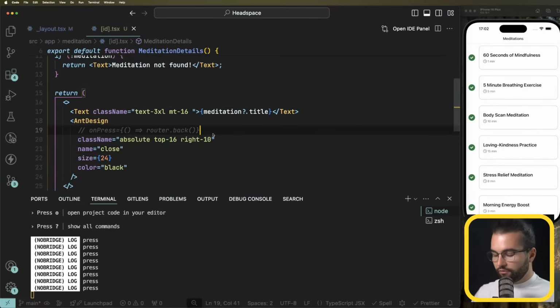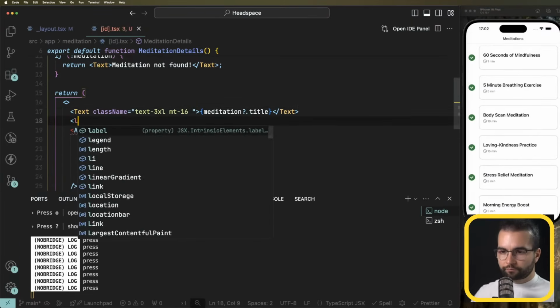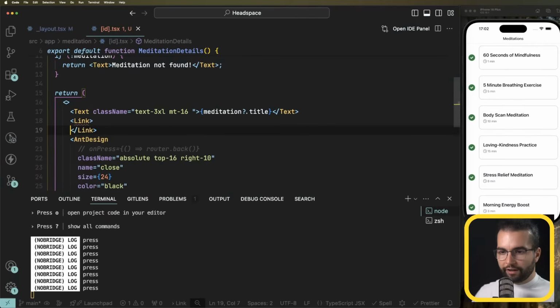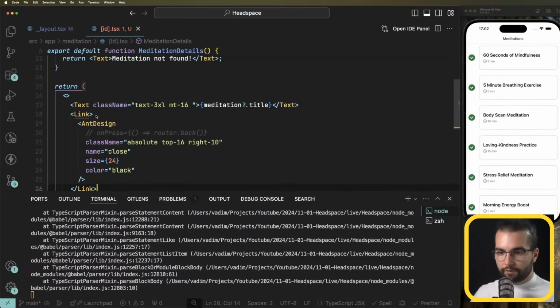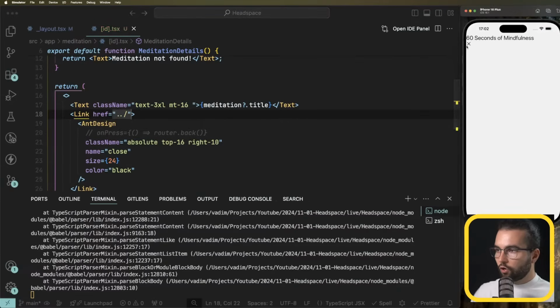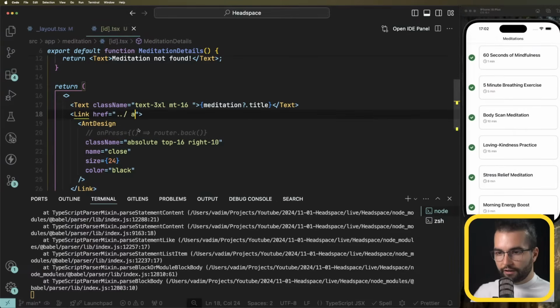And the option with a link, where we have a relative path, basically going one layer up with href, this one will also work, and it should be asChild.